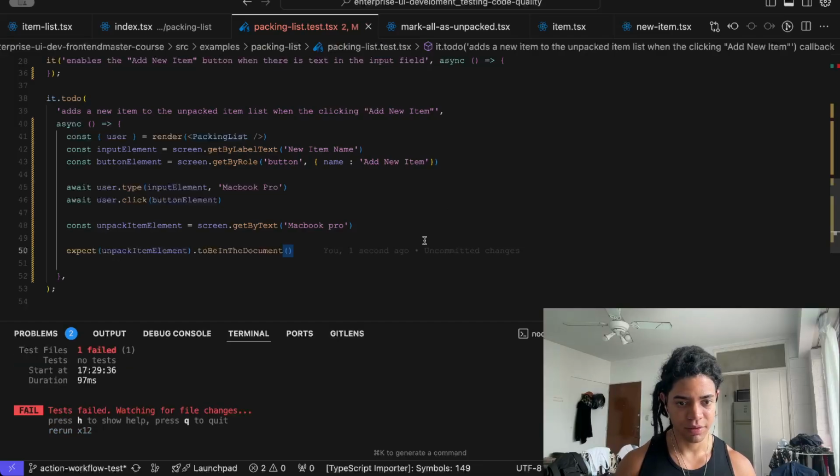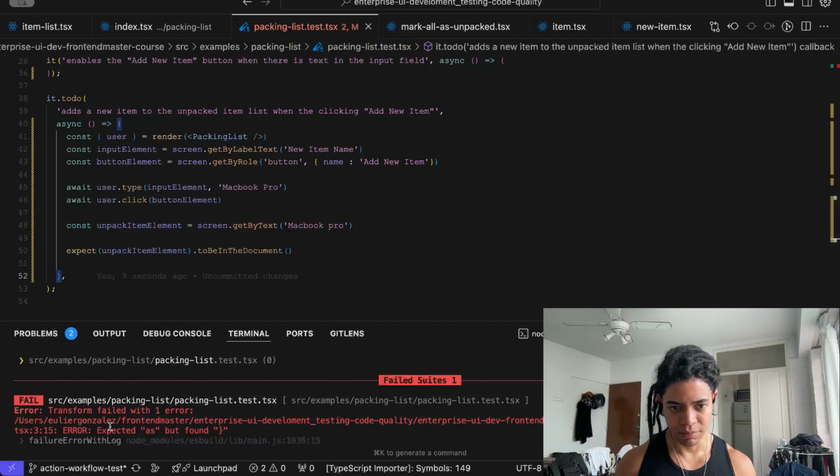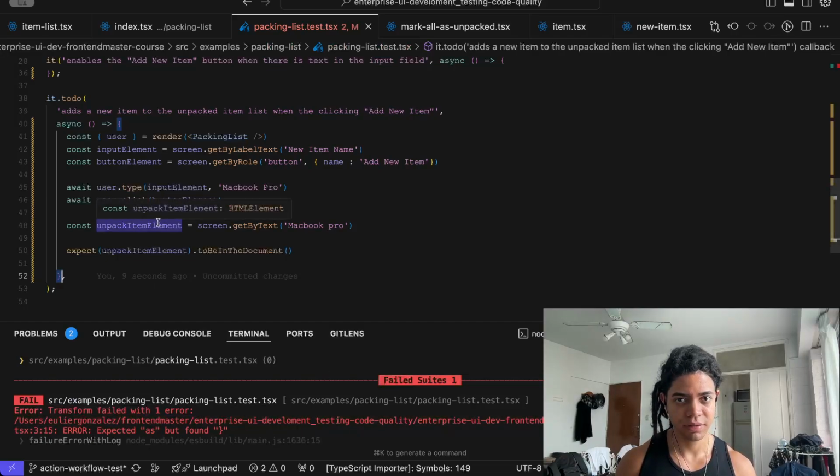So you can run this, and then you say, hey, I failed this. Why is that? Error expected as, but found in where? Packaging list DSX, line 3.